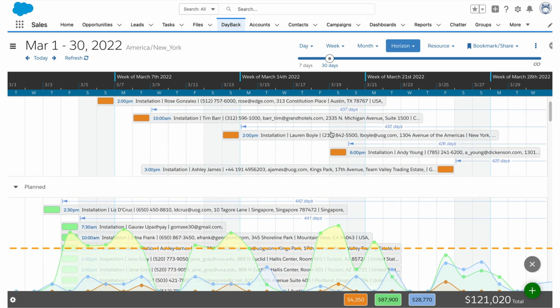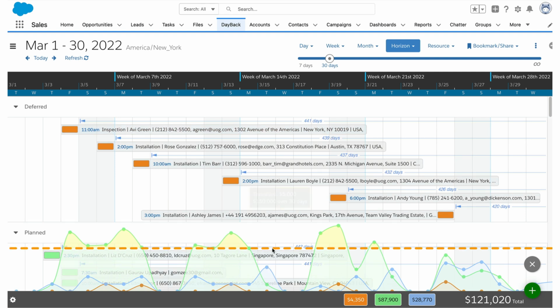Internally, we've been using bookmarks to talk about our capacity, to do things like this, right? Like to compare revenue or capacity to a threshold. And we're updating them every couple of weeks as we change the filter criteria or bring on new people or shuffle people between teams. And now it's much easier to keep those bookmarks up to date.